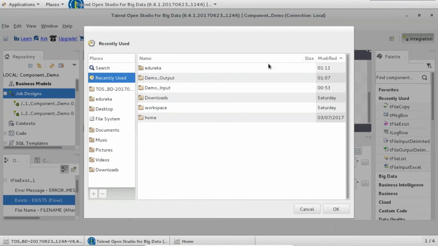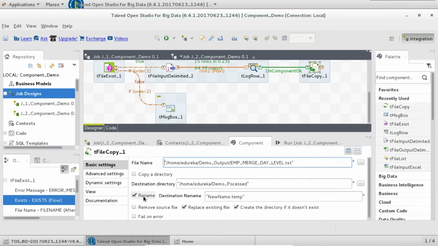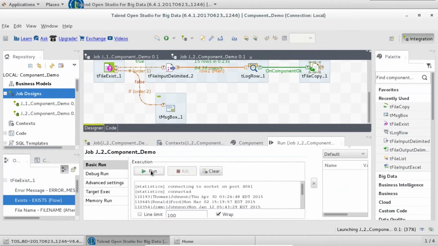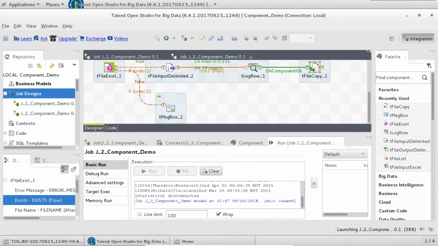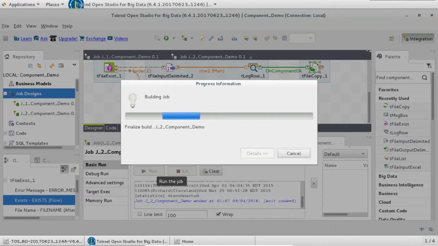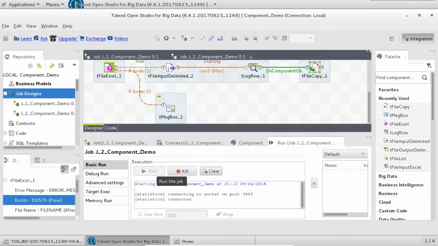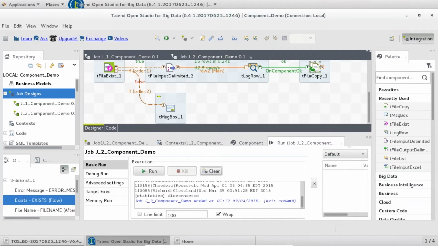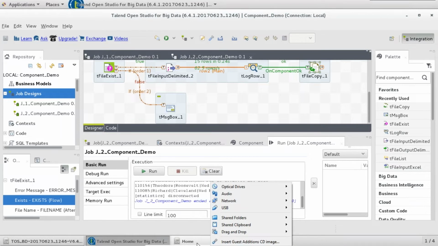So I'll give the directory as demo processed, and then I'll enable rename and give it as day level processed.txt. So now after all my transformation rules, it should copy that into a different folder called processed. So we can come to know by reading that directory which day level or month level is completed, something like that. So now let's go, and it has executed successfully.